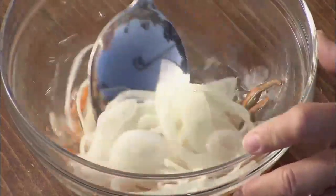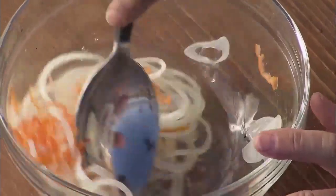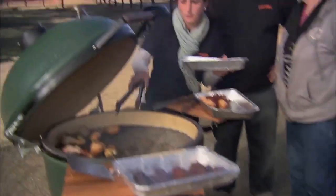Let this mixture marinate for at least 30 minutes. It's sort of a pickle. It will actually keep for several days. All right, let's check the chicken. Swap out. Let's put the new guys out.